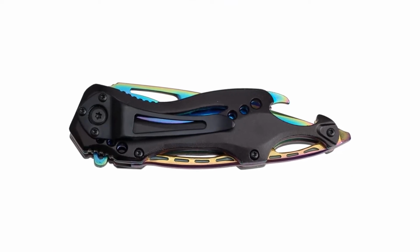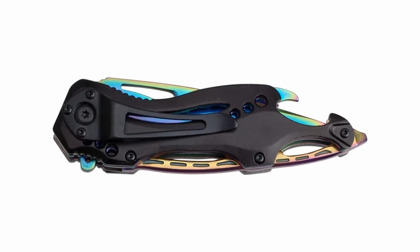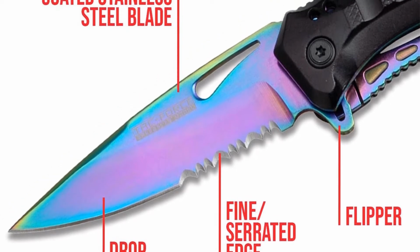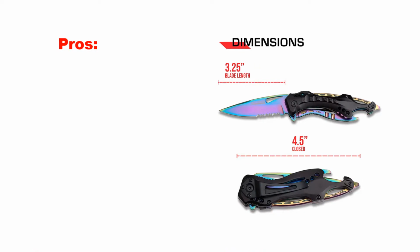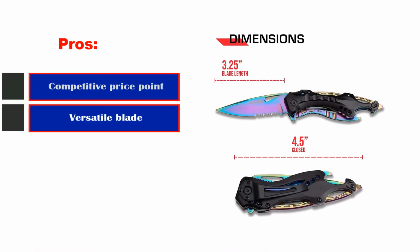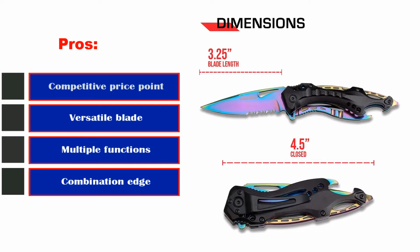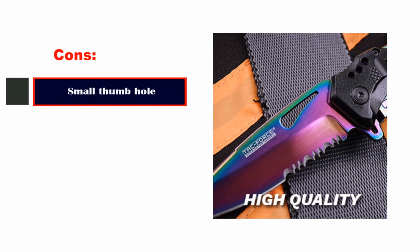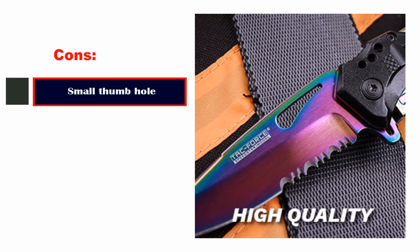Unfortunately, it does have some weak points. The most common issue seems to be with the locking mechanism that keeps the blade open, which can be rather dangerous. Other than that, the thumb hole is really small and may serve more like a nail catch for many. Pros: competitive price point, versatile blade, multiple functions, combination edge. Cons: small thumb hole, low-quality locking mechanism.